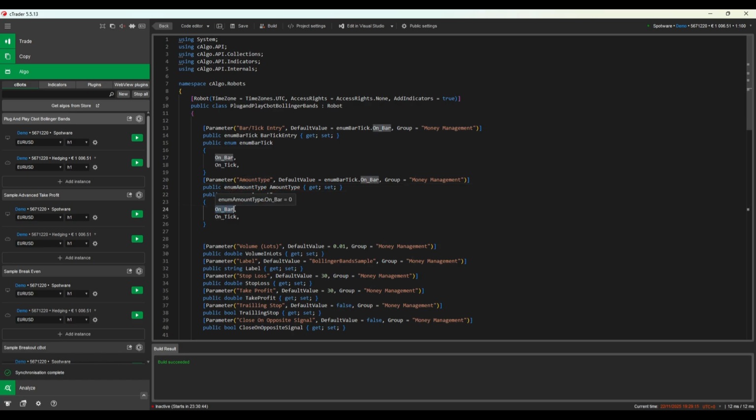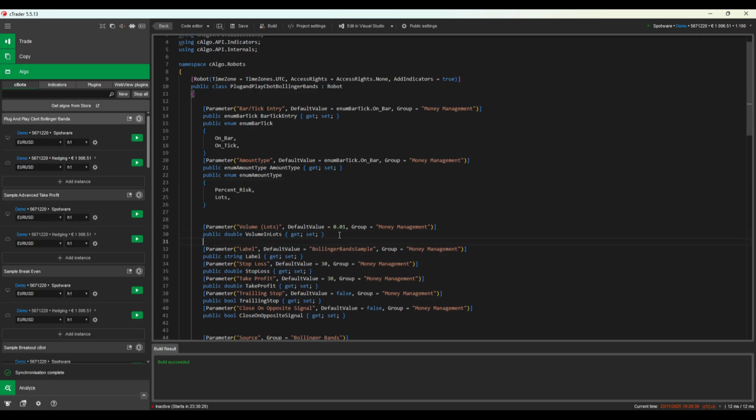In this enumeration, we will include two options: percent risk and lots. Next, to make sure the code is easy to read, we rename the parameter volume in lots and simply call it value.